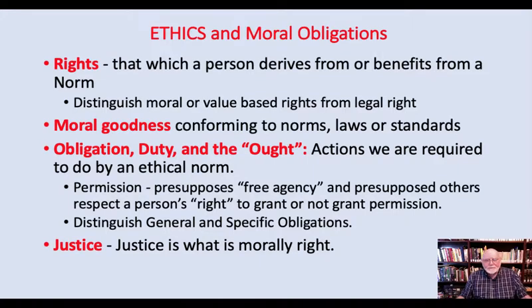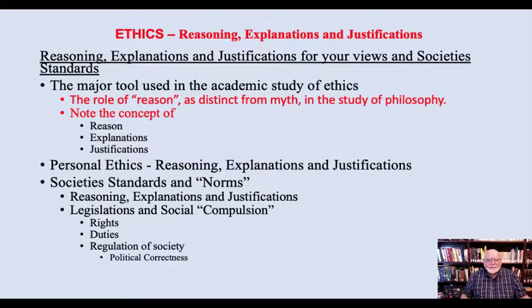One ought to do something. Actions that are required by an ethical norm. And justice is something which is morally right. Well, again, I'll leave you to look at those terms. Use these terms as we're discussing them here as an introduction, and as you begin reading the textbook, you'll get a sense of how those terms are differently understood.